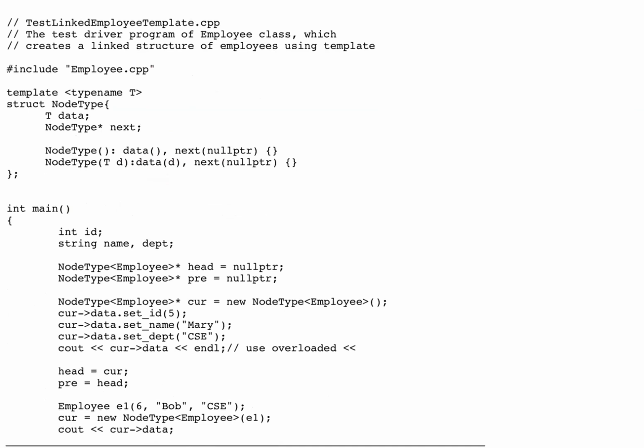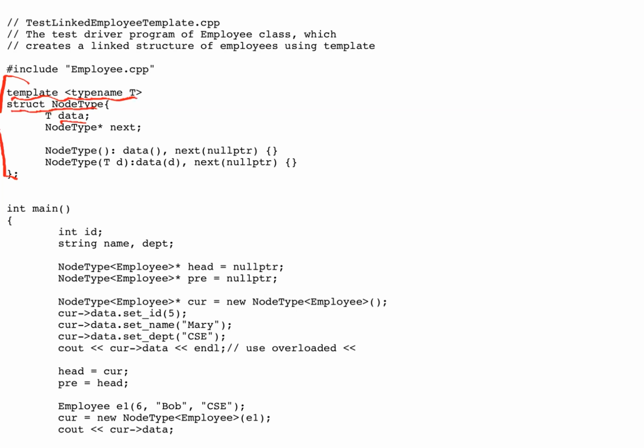Okay, here we define the struct node type, but the difference is this is a struct template. Struct template, typename T, and the struct node type.